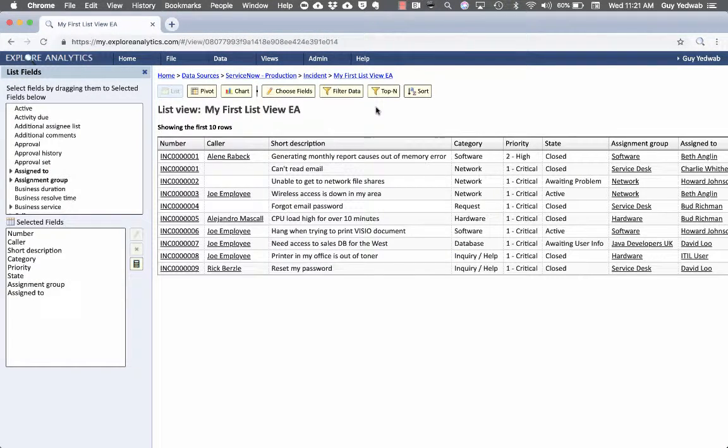Alright, now we're looking at our first list view, and you'll notice that it has some selected fields. It's showing me some of the columns from my data. And on the left-hand menu, instead of looking at the favorites, we're now looking at what we call the Choose Fields dialog. In this case, it calls its list fields because the type of report we're looking at is a list, but these views always have a Choose Fields dialog.